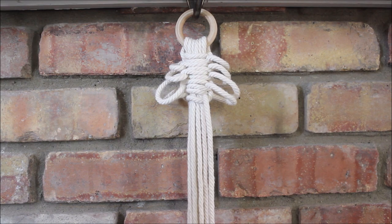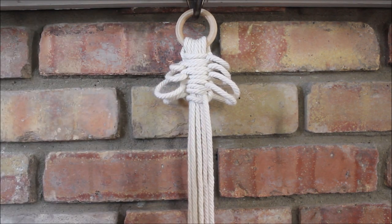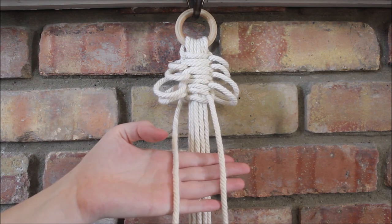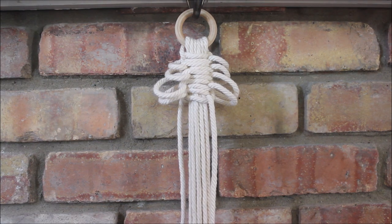So this is just a really fun system, and you will have these loops as far down as you want. But you are going to eat up a lot of rope using this. So you will need to measure the rope you're using to tie this knot extra, extra long, just so you have enough rope to then complete the rest of your plant hanger design.